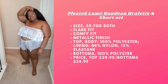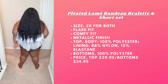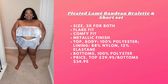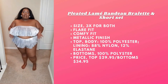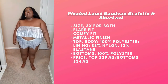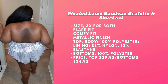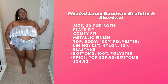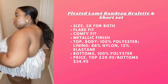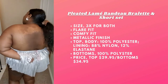I have to save the best for last. We have the Pleated Lamé Bando Bralette and Short Set, and I'm rocking the 3X in both. It actually has a nice flair to it. The bralette has an insert to keep the girls together, so it's not just hanging. I love the sway, I love the metallic finish, and it's stretchy enough in the places that matter so I can wear this comfortably and live my life. It also has a button closure in the back, but I just slipped it right on — I didn't even have to button and unbutton. This had a good amount of room for the sizing.